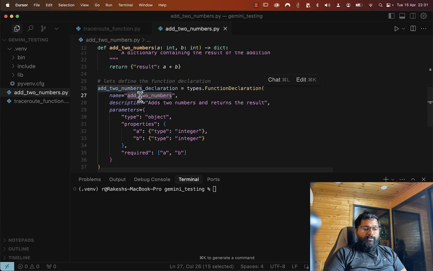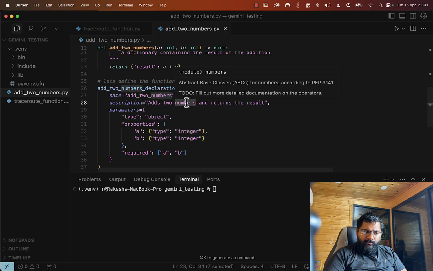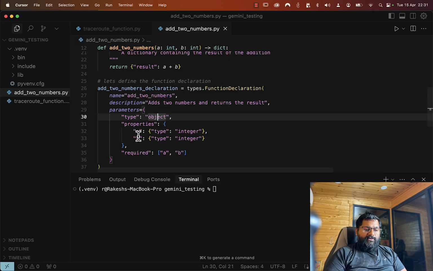You'll say which function to add, what the description of it is, what the parameters are, which are A and B to add two numbers, and how they are required. As you write more functions, we will go into more in-depth analysis of it.